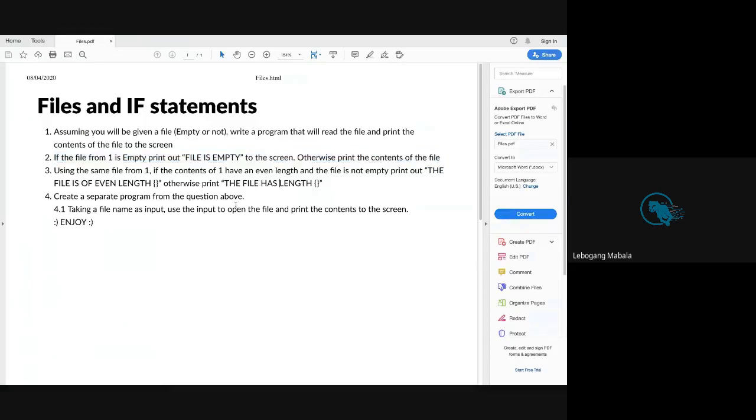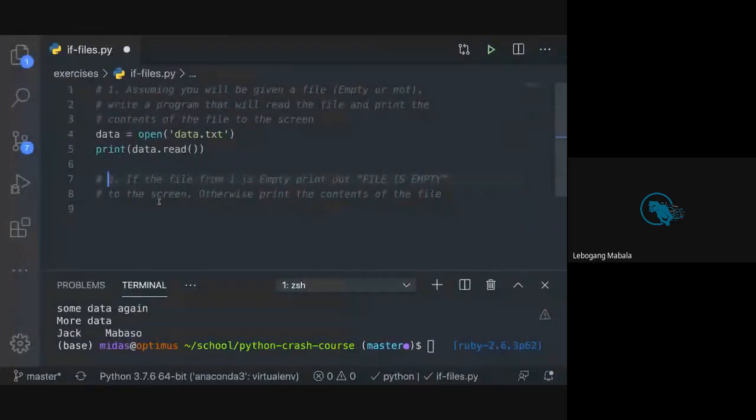So I'm going to copy that one as well. What's up? I'm thinking out loud.